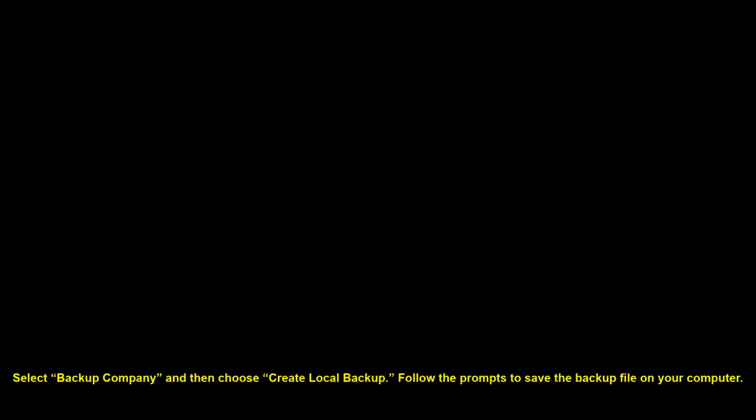Begin by opening QuickBooks on your computer. Ensure you have a backup of your current QuickBooks file before proceeding. To back up your file, go to the File menu. Select Backup Company and then choose Create Local Backup. Follow the prompts to save the backup file on your computer. Once the backup is complete, close QuickBooks.